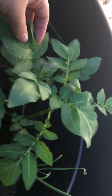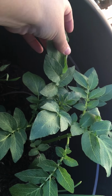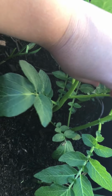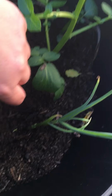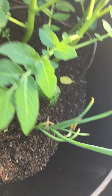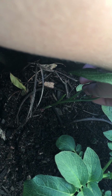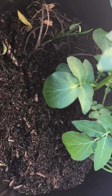And in here, now this was done from veggie scraps. So I will be showing you shortly, because there is 2 new little potato starting. So I'm going to put them in. But this is one very healthy potato plant. And of course, this is my garlic. So I've got 1 and 2 in there. So they're doing really, really well at the moment. But this pot is huge, so I'm going to put in some more potatoes and some more garlic when they start, which is what we're going to use those cups for.